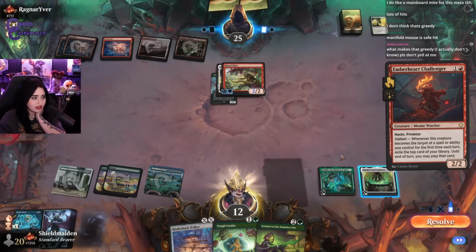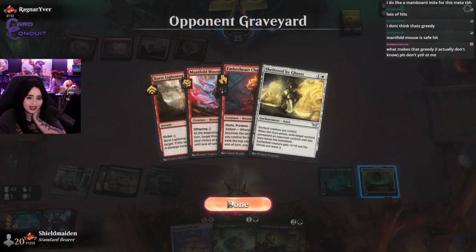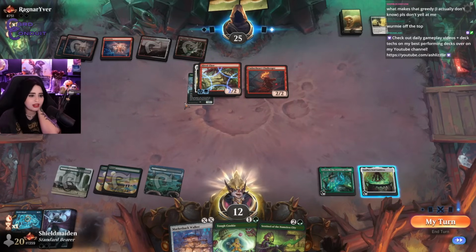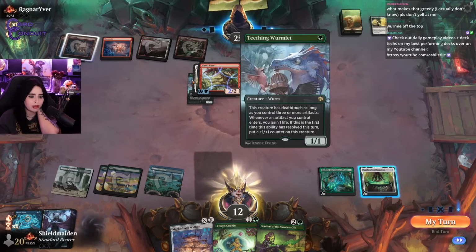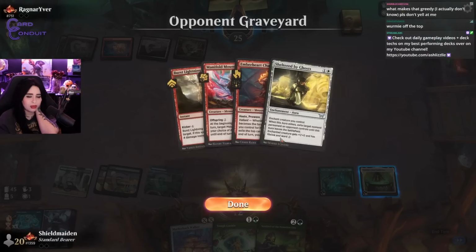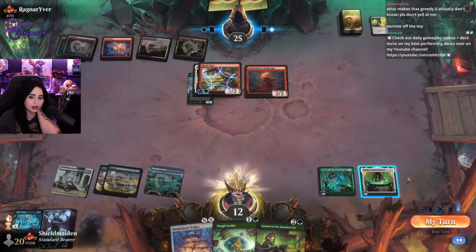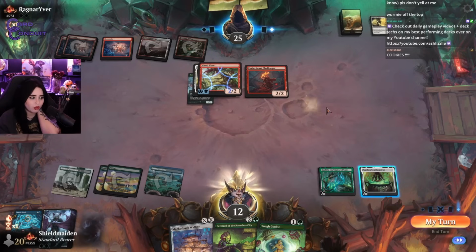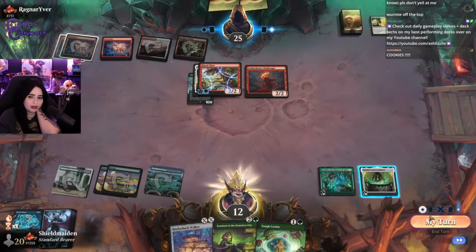What makes that greedy? Actually, I don't know. Please don't yell at me. Well, first of all, I'd never yell at you. I felt like it was a little greedy because if I use my removal on the creature with Sheltered, I get a permanent back, which is the safer thing to do, right? I could get a Wormlet back, which could get me more life. And Manifold Mouse definitely wasn't the scariest card on the board, but I didn't want to spend my whole turn paying for a ward cost and just hoping that my creatures being big enough would make it so that I could get my stuff back. That's kind of what I meant by it.